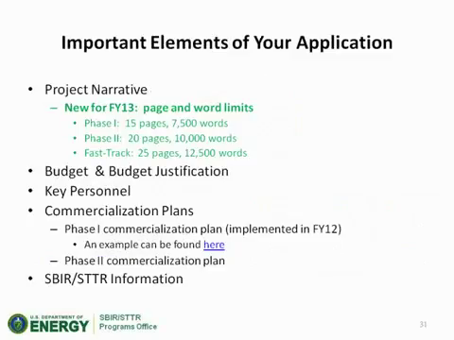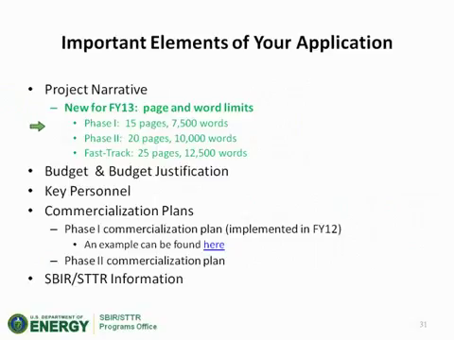So again, the things that you will provide, and again, the most important is your project narrative. Again, I want to point out for FY13, we have imposed some limits on the page numbers and words for the project narrative. We found in the past that people were putting in lots and lots of material, things sometimes as long as 100 pages. That's not really necessary. I think you want to distill down your idea, and the plan that you have for executing it on each of the phases, into these kind of page limits.